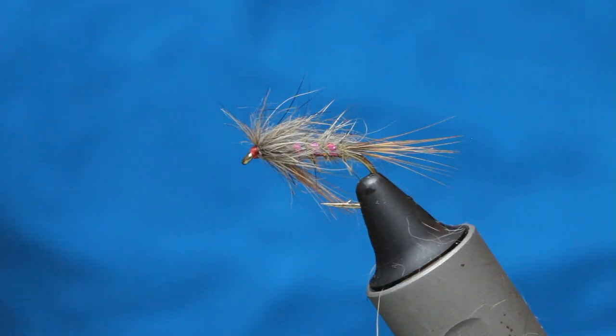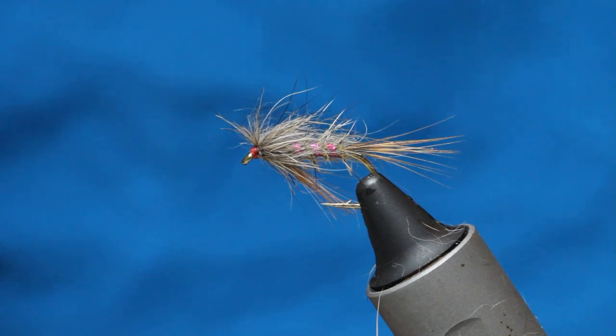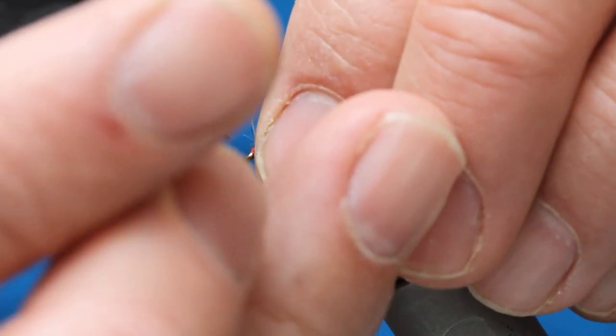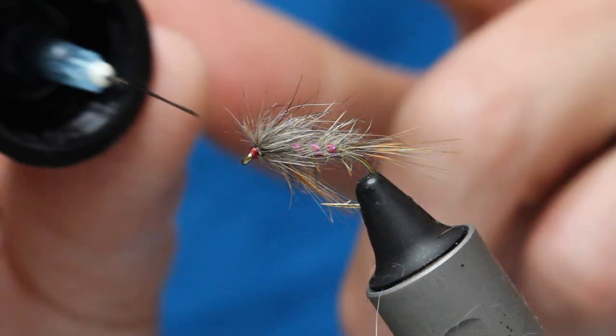It's a kind of cross between a doll bag and a hare's ear. But that cranberry rib really makes a really big difference when it comes to rainbow trout. Not so much brownies. But that cranberry rib, a little bit of varnish on there, but it's certainly for the rainbows.